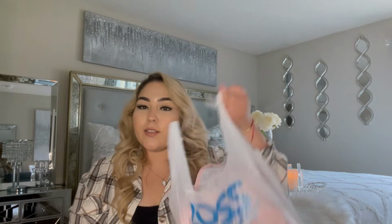Okay, so the next bag, this is the last purse that I got, and I'm so in love with this purse. It is from Ross. Ready? It's pink. Look at how pretty she is. She is absolutely gorgeous. And one thing that I love, this is my thing, I love purses that are hard. They keep their shape and they're structured. I don't really go for the purses that slouch down when you put them on the table or anything like that, or floppy purses. I love the purses that keep their shape no matter where you put them. And this is one of them. As you can see, I'm holding it and it's so pretty.